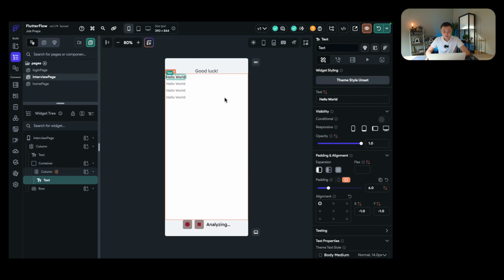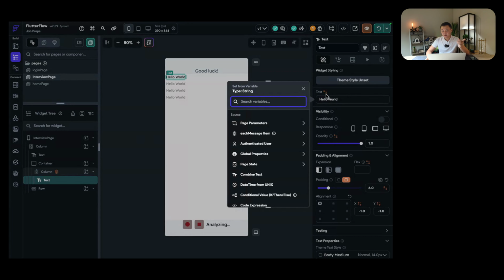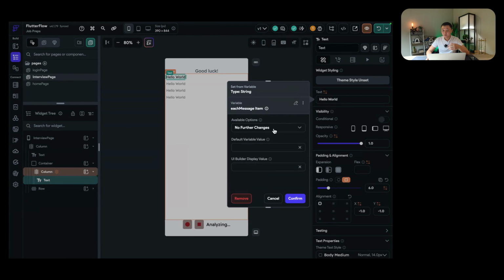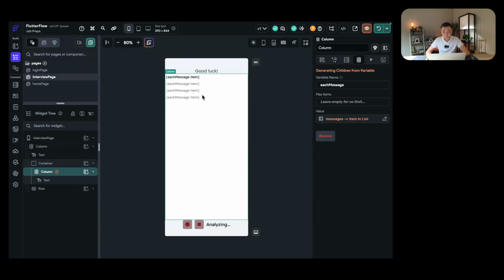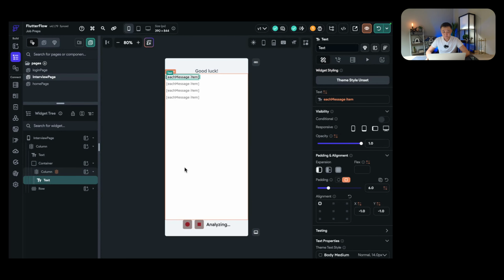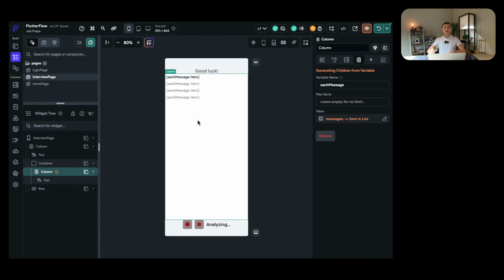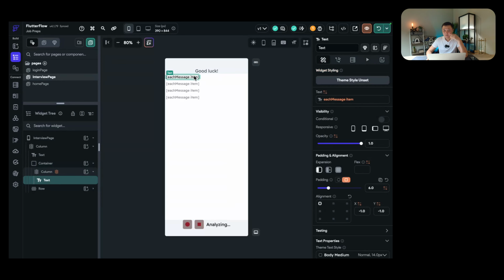Okay, so what I am gonna do is I am going to map this hello world from that specific each message. So when I hit this, it already shows me here because it already knows that we are trying to generate from that specific list. So I map it here. So at this point, if there is anything inside this list, it's gonna keep showing line by line, okay? I mean, like a list.